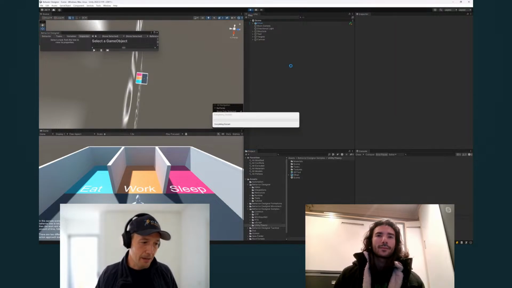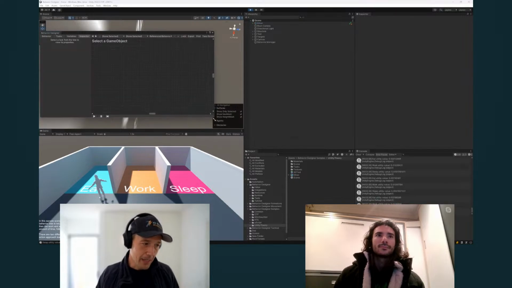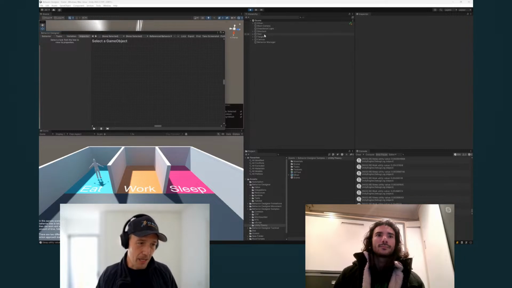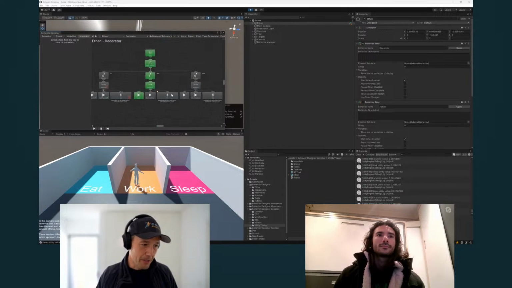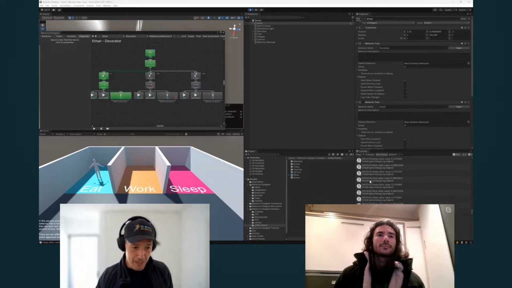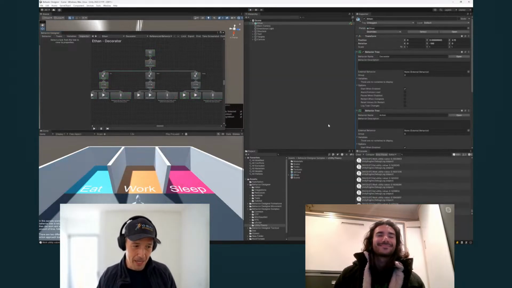This utility theory sample would just show using a utility value between eating, working, and sleeping. If I look at the behavior tree, you can see that it is a fairly simple behavior tree. And you see Ethan, he's not animated. He's just going through the motions of, now I'm going to this section, now I'm going to that section. And in the log, you can see the utility value for each of the branches. So yeah, that was the utility sample. This was probably our most extensive sample that we have for Behavior Designer, which was a pretty low bar.